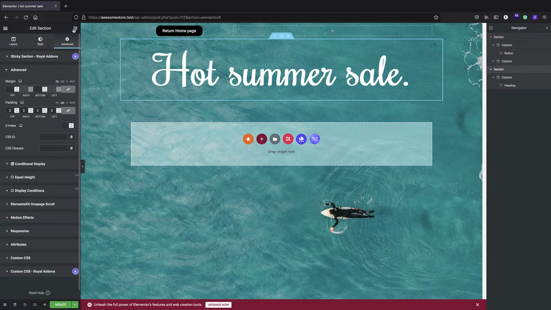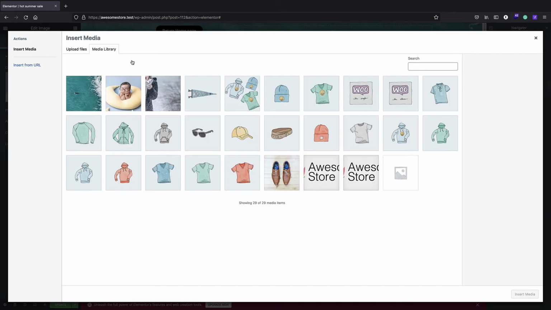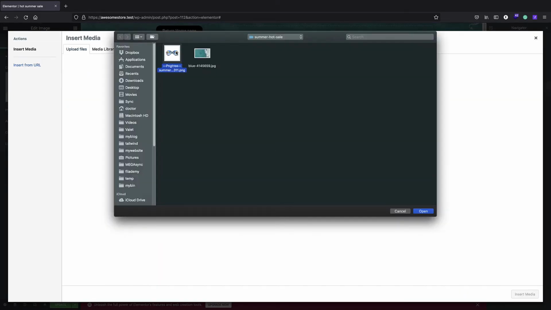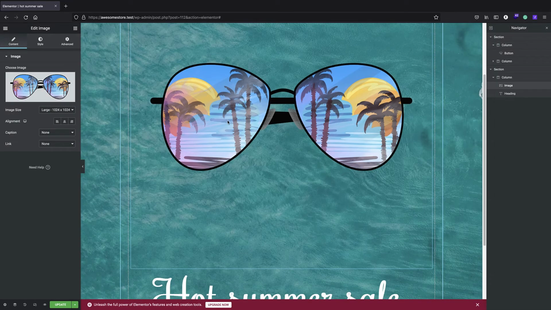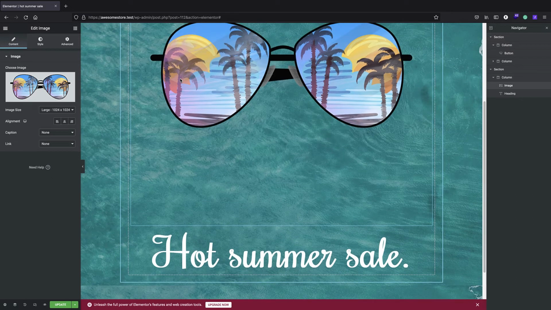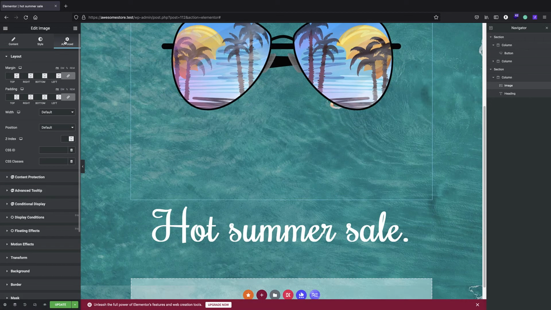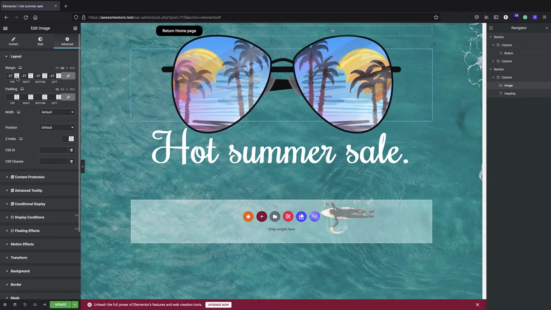And also I want to put an image here, so let's just add it. And let's just select the image very quickly. So this is a PNG file, so we get this nice effect. And let's just give some negative margin to this image so that it just brings the text higher. So whenever you want the elements to be closer to each other than they are normally, or you want them to overlap, you can just use negative margin. So I can just select it, bring advanced, and here for the margin, I'm just going to select EM and just give it negative margin like this.